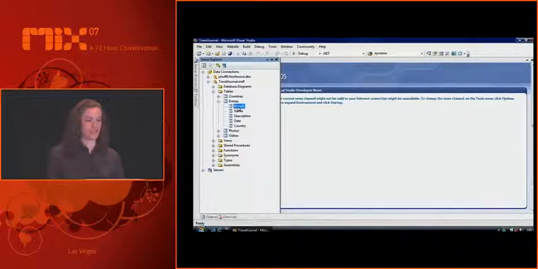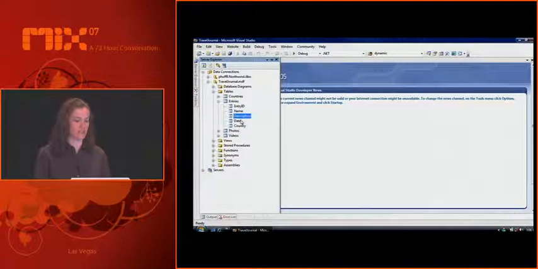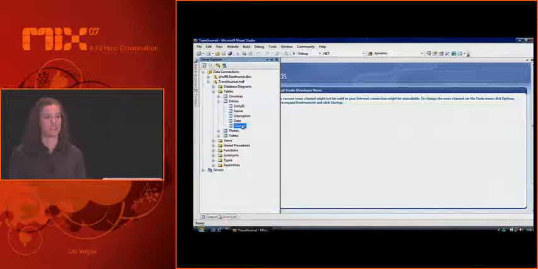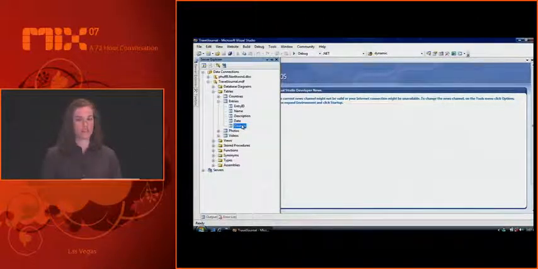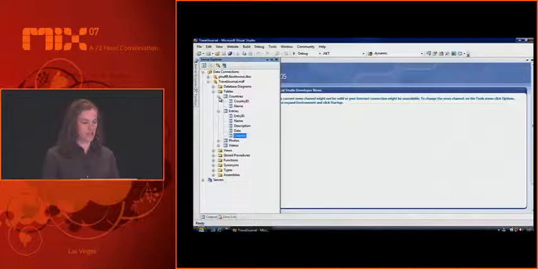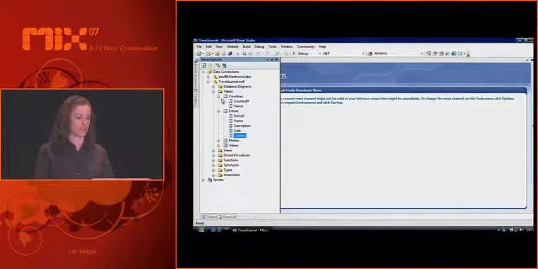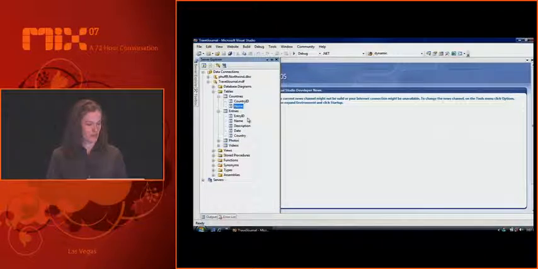Entry ID is an auto-generated int. It's the primary key for my table. Then I have a name and description field, a date, and a country field. And the country field is an integer field, and it's a foreign key, it points off to the countries table. And within the countries table, you see I have a country ID, which again is an auto-generated integer, and a name field. For now, we'll stick with that.